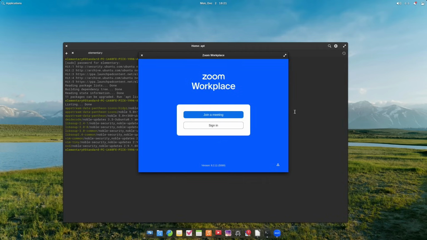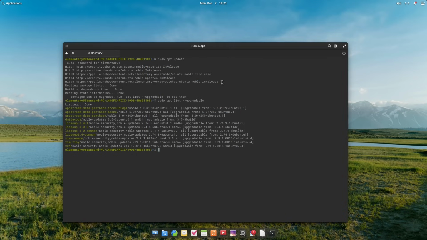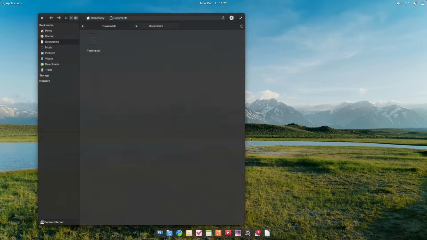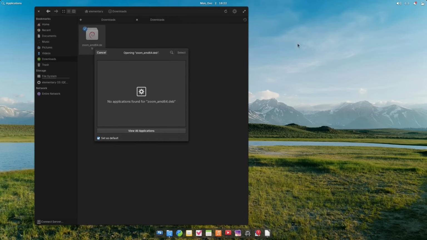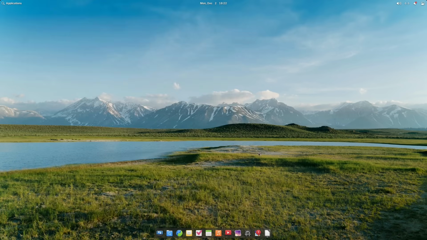Apparently doing that will not fix the application. I might be doomed forever to have a notice about an unupgradable application inside of there if you sideload an application, which there was, again, no way to do that in the GUI. I had to do that using either dpkg, or in this case, I did it using apt. So if you do this, there's no way to use it. So I'd have to install any application like a .deb application through a terminal.